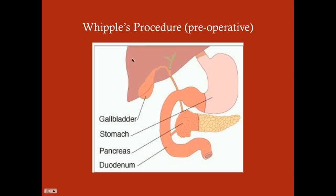So here is a picture of what Whipple's procedure would look like graphically preoperatively. So here's your gallbladder, and here's your stomach, and here's the antrum, and the duodenum here, and then the head of the pancreas. This is all kind of removed so you can see everything. These things are actually a lot closer. So we're removing all of these things here. Even though the cancer is just right here, we're removing everything in these areas because all of these areas could have cancer cells in them. So when you think of a Whipple's procedure, think of the head of the pancreas and a lot of the stuff that's around it, to put it simply.